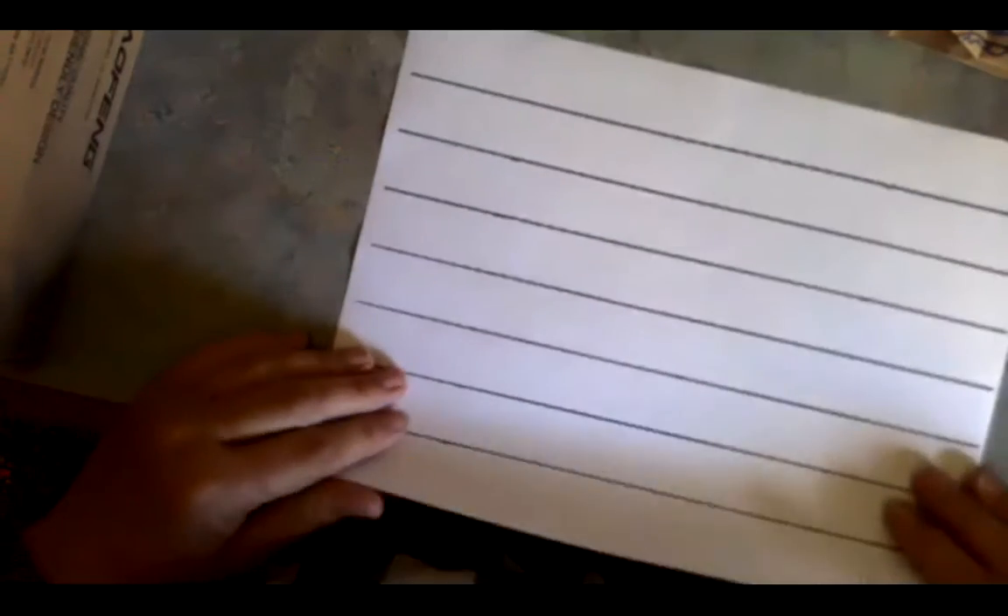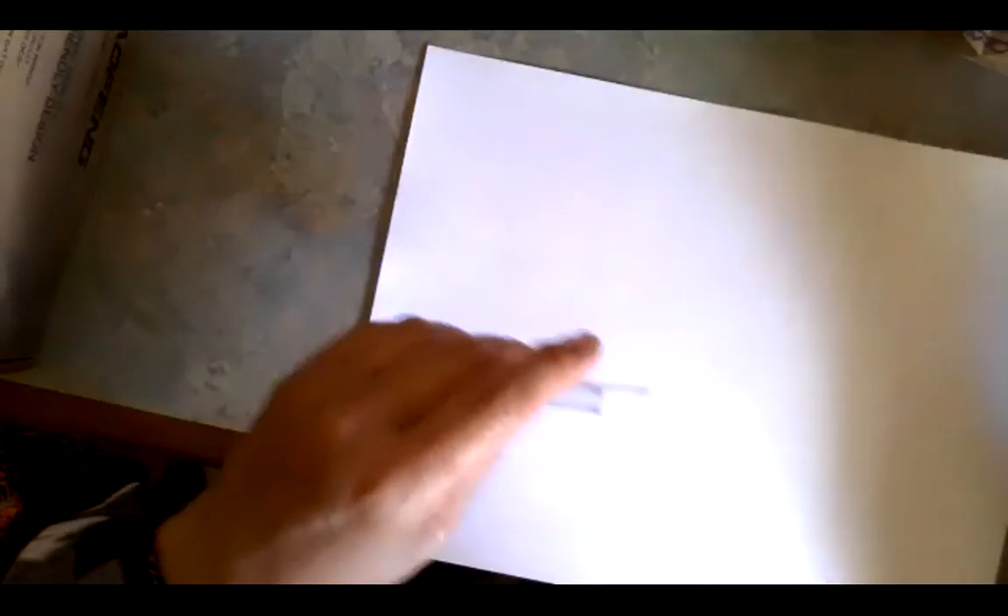One other thing I wanted to show you — you have a lined piece of paper in your bag and I didn't give you instructions for it. I wanted to see if you could figure out what to do with it. Remember, we're talking about wind and air. You can actually make wind with your breath! If you came to Messy Monday, we talked about that — we were blowing bubbles with a straw. There's a straw in your bag. Let's see if I can make this paper move with my breath. I did — that's wind!